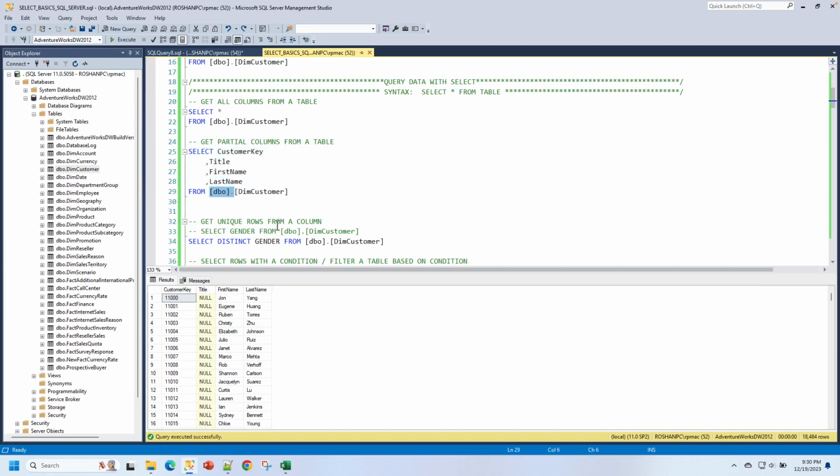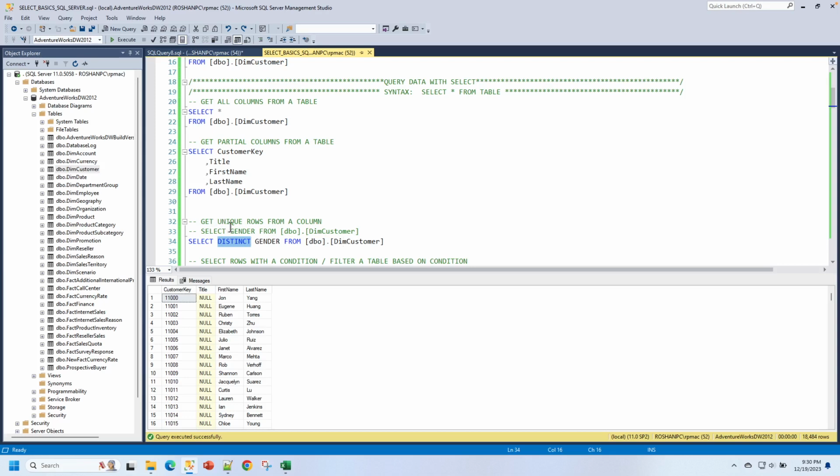So the next block here is how to get unique records from a table. The way to do that is to select, and here we'll be using the keyword distinct. Distinct gives us unique rows.